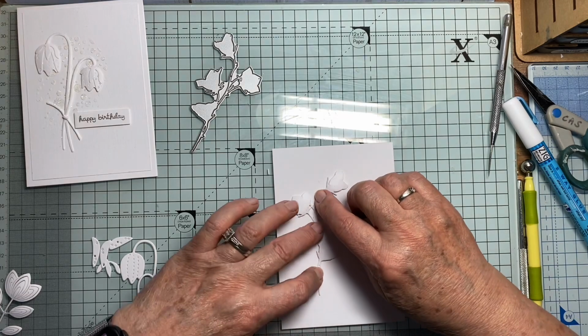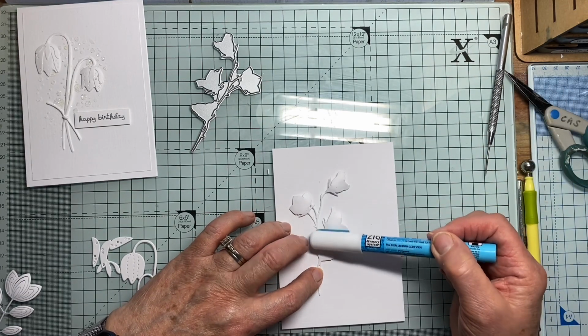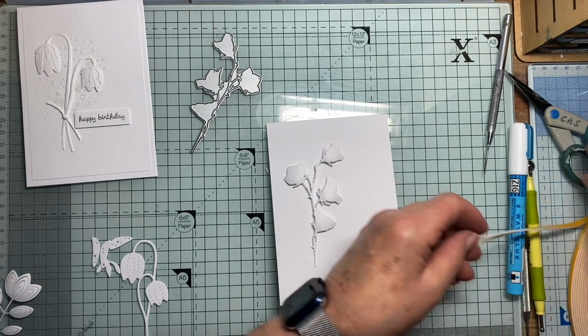Stick it with this underneath the stem. Put a tiny, tiny bit of foam tape under the... I'll just show you.